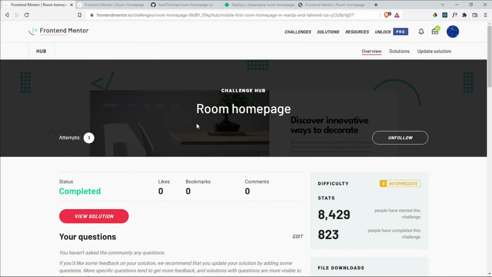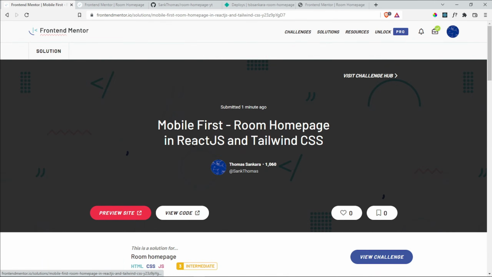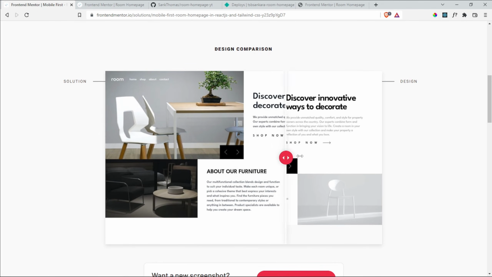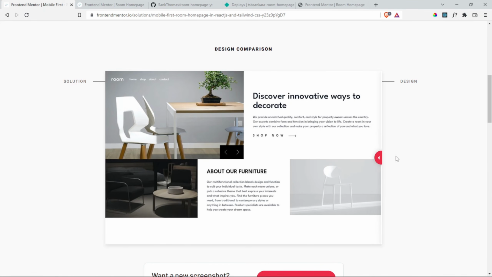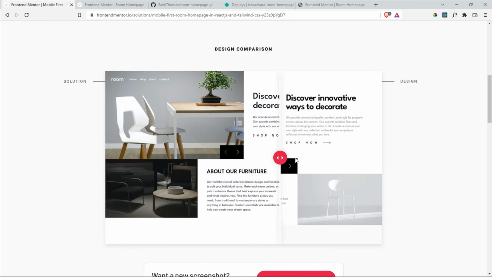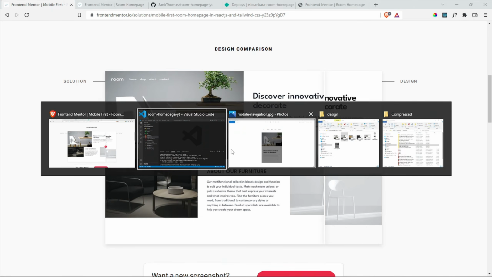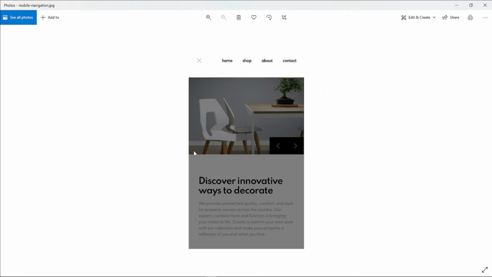So let's check our solution. Our solution is this one, and then we have the design here. So this is our solution, and this is the design. So we could have made it a bit bigger and added more space. Oh, wait a minute. Let me check.